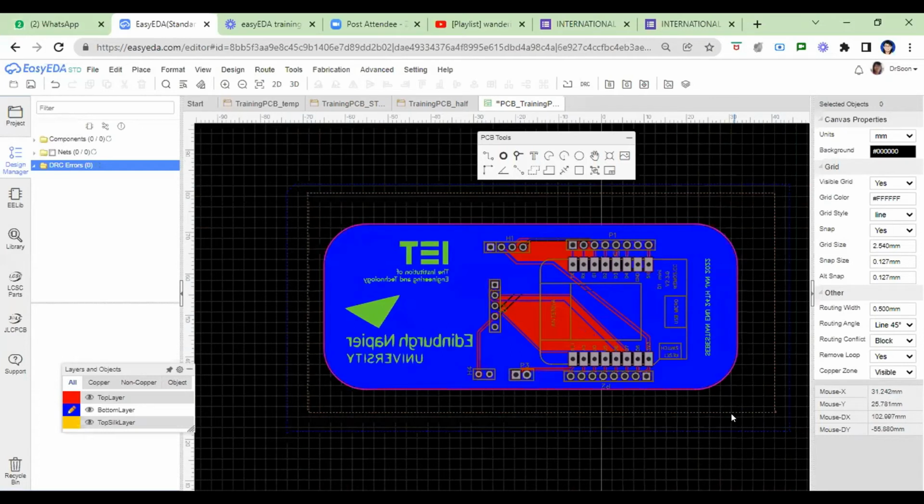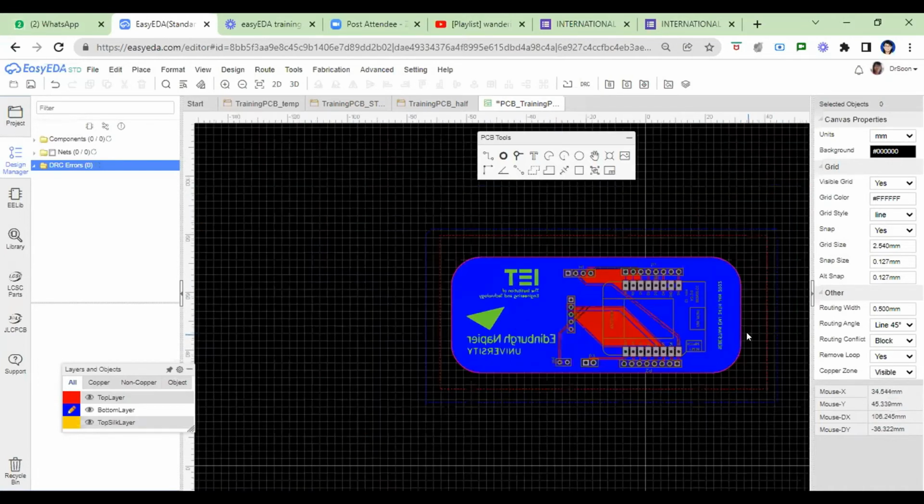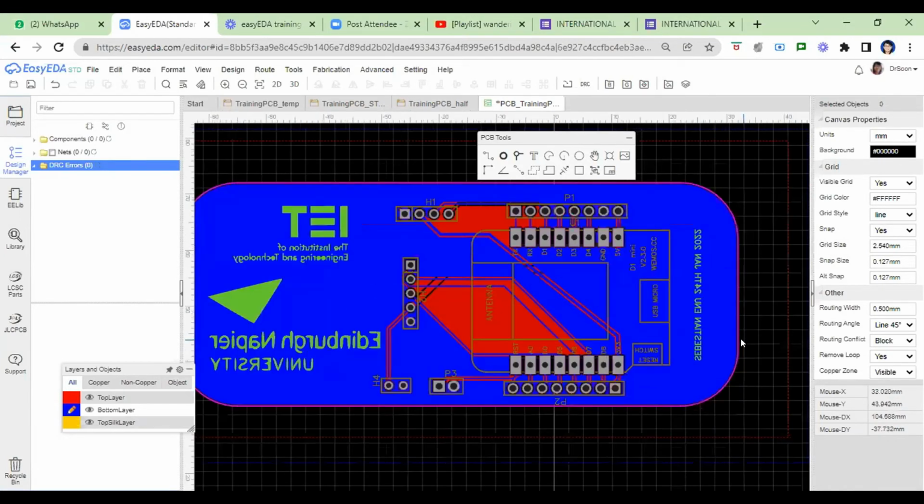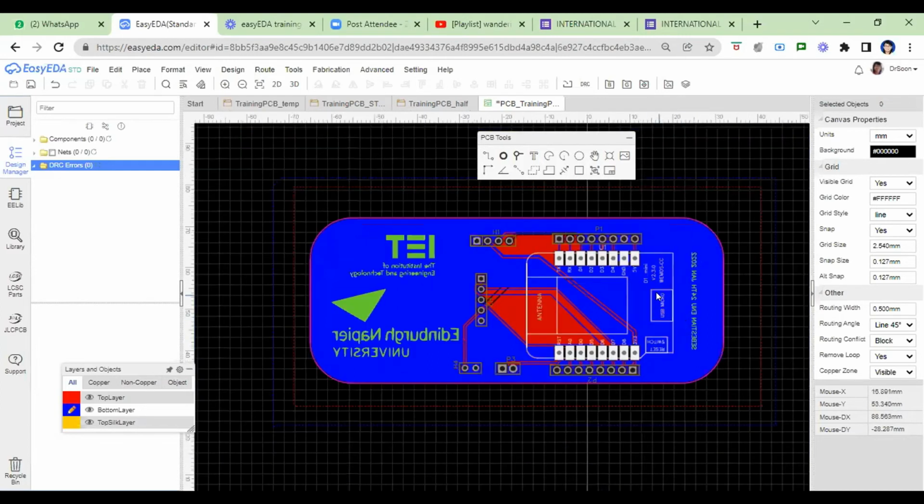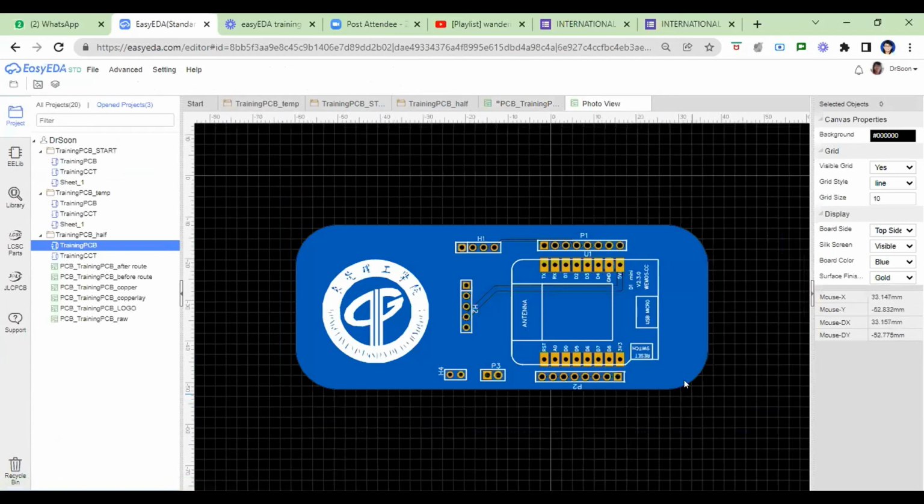So I finished my point number 6. How much time do I have? I have 30 more minutes. That's fine. So we have finished and successfully designed a beautiful looking PCB, like cooking. Cooking with Sun. Now let's generate a nice 2D view. Let's click on the 2D button. Wow, that looks presentable for me.